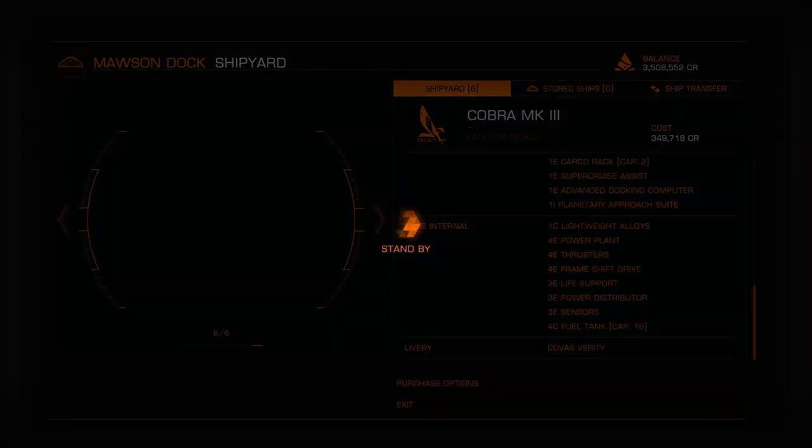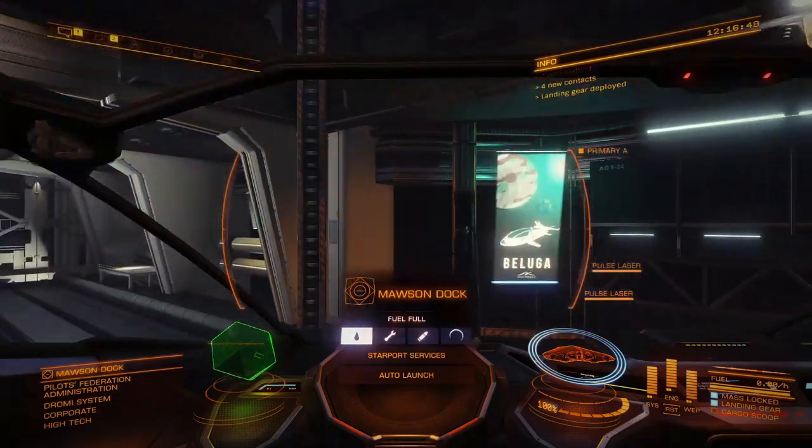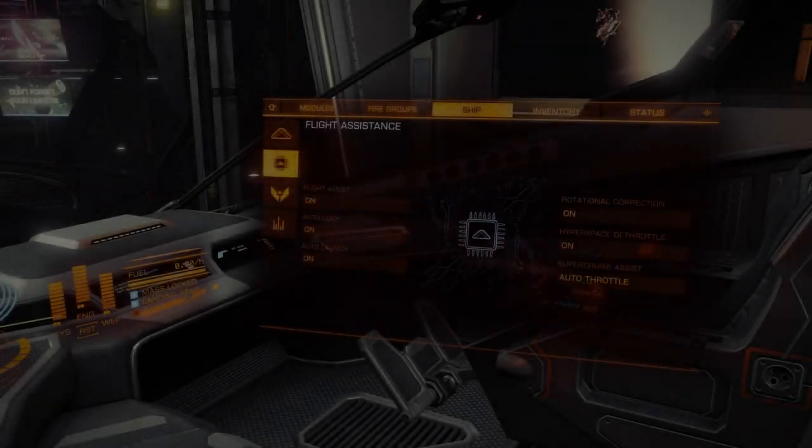You can go ahead and exchange your Sidewinder. It doesn't matter. You get another one for free if for some reason you ever need it. And you don't make any money for selling the one that you have. So you can get rid of it or keep it. It's totally up to you. It doesn't really matter.